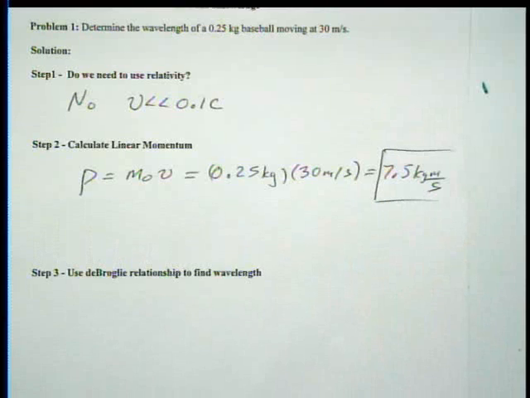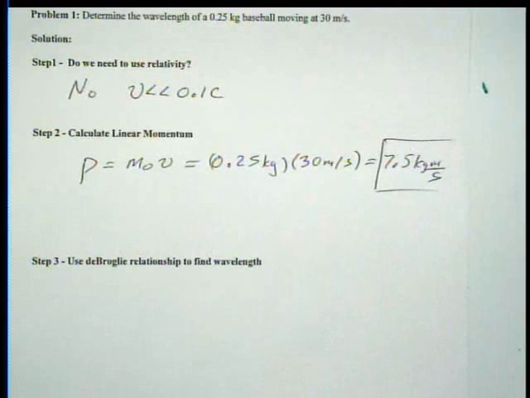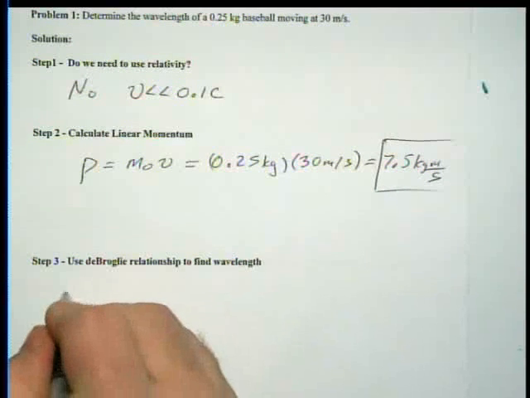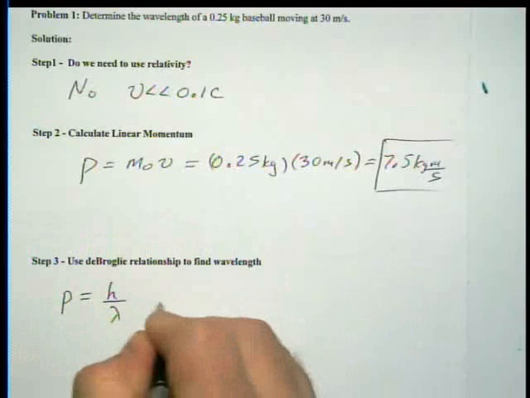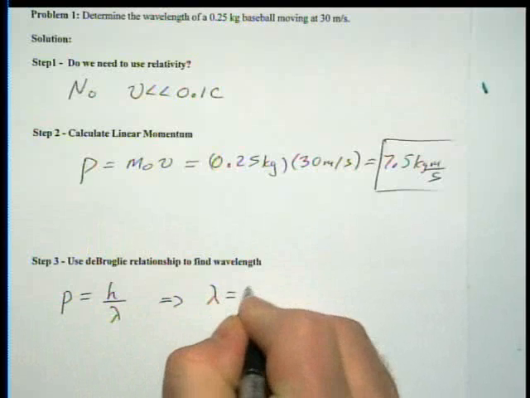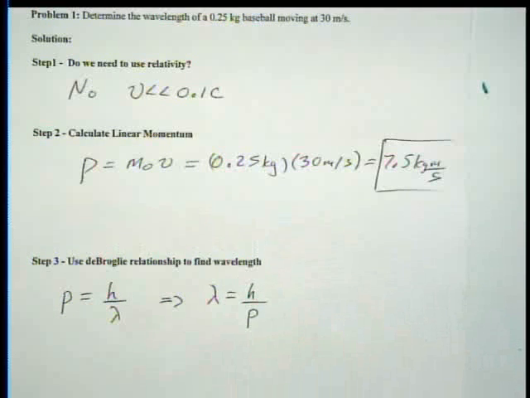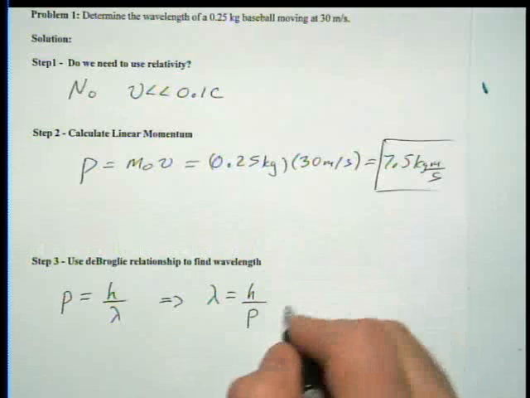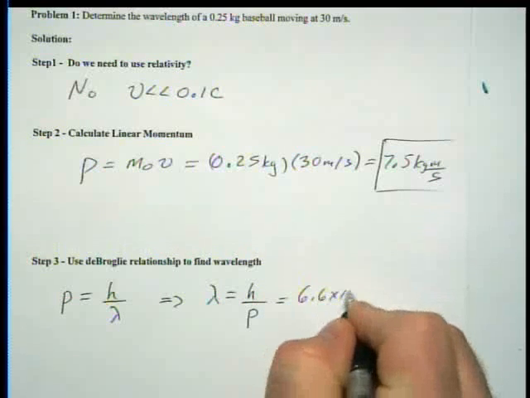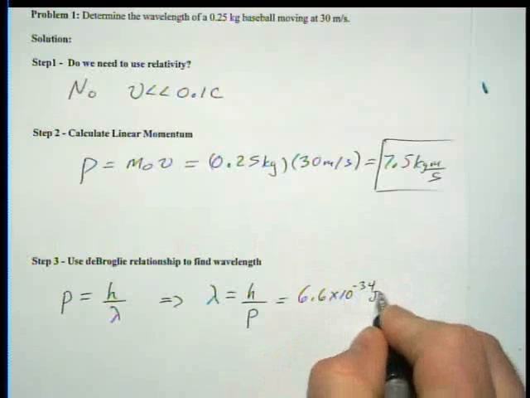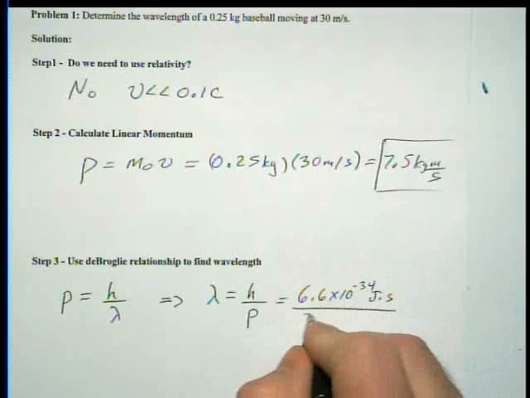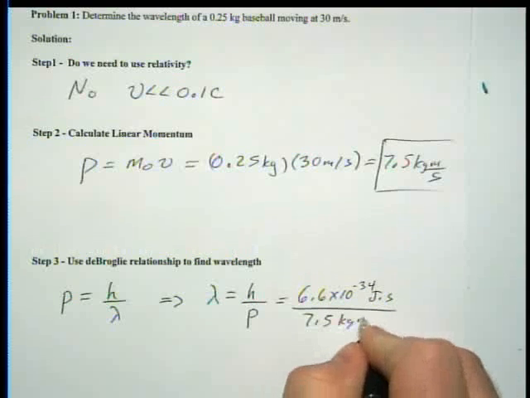And then the only part that's really this course is find the de Broglie relation. Okay. So p is h over lambda, so lambda is h over p. Now here's an example where you don't want to multiply by c. This is a big object, so SI units make sense to work on such a thing. It also tells you that you should be using quantum mechanics again. 6.6 times 10 to the minus 34 joule seconds, and on the bottom, 7.5 kilogram meters per second.